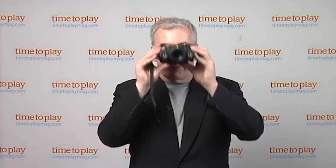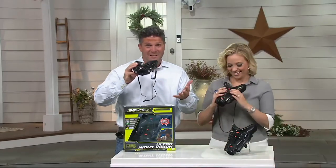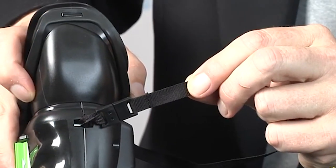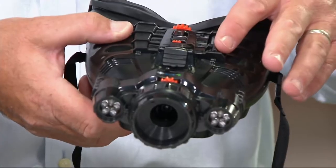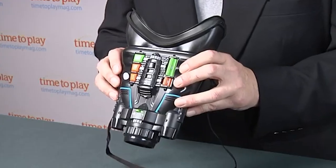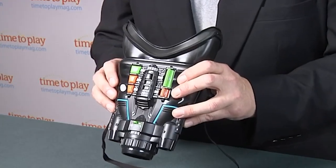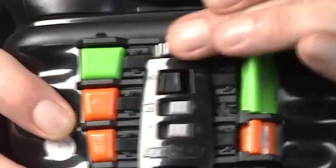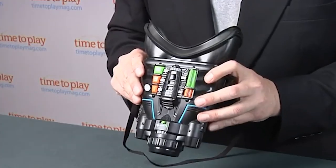If you want to play Arnold Schwarzenegger in Terminator, the goggles also have ghost recon and thermal vision, which mimic heat vision detection. The device comprises a hard black plastic case with a single lens on the front and a cluster of infrared LEDs on either side of the lens. The eyepiece is housed in the back end, surrounded by a rubber shroud. The device's top features an array of gray, orange, and green buttons and switches, as well as the micro SD port concealed by a small flap.